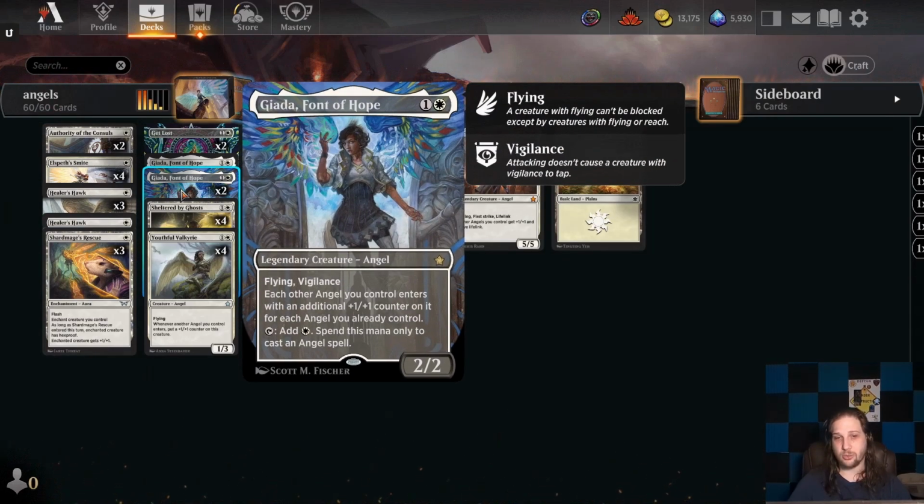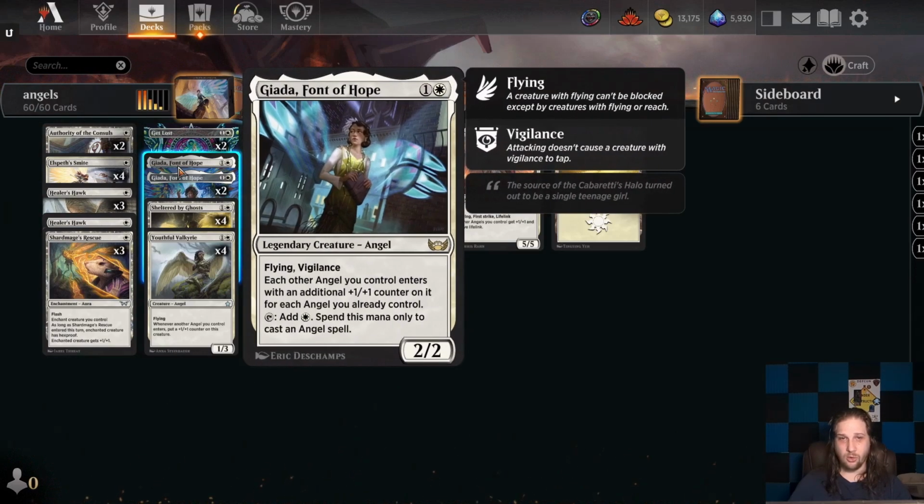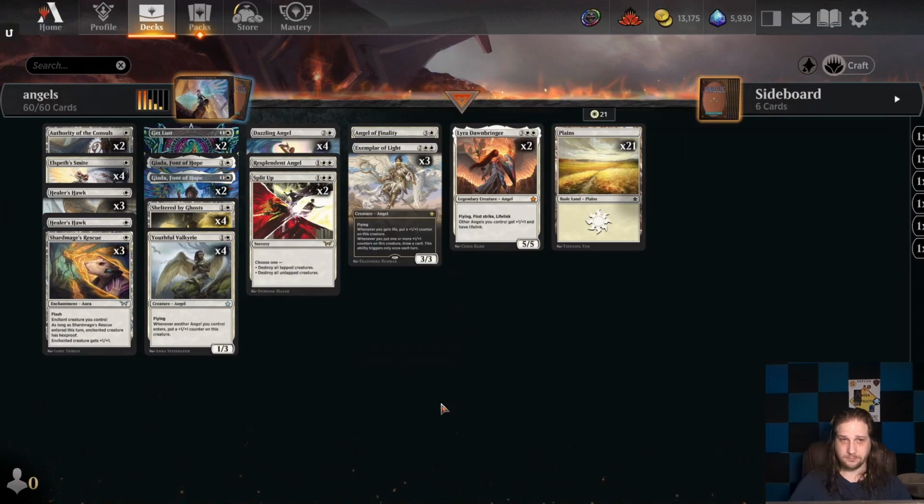Another one here is Font of Hope, a 1-cost white legendary angel. We're only playing 3 of them for that reason. Flying, Vigilance, other angels you control enter with an additional +1/+1 counter on it for each angel you control. That can make some really big angels. Additionally, you can tap this, add white mana to your pool, and then you can spend it only to cast angels. Really solid card. It does a lot of work. The art looks great, both on the original, the special art for the Foundations set, and the older one if you happen to have those.